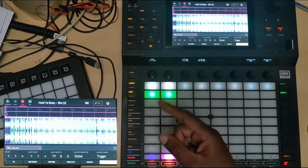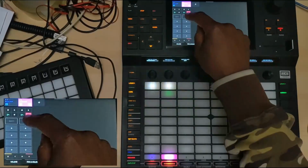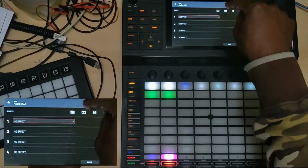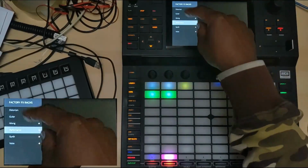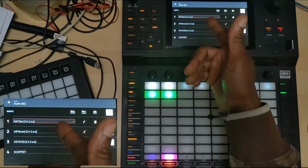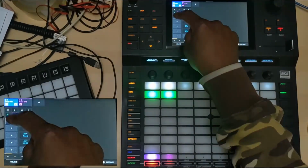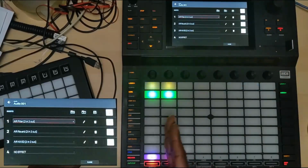So what I could do is I could take this a little further by going to mixer and going to the inserts and then going to the rack effects. I can go to the rack effects, I'll come back out. So I'm in the rack effects here. I can go to performance and I can set up actual DJ channels. So that's a master DJ channel. I'll do that on this other one. So I'll go here to this channel and I'll do that again, rack effects. So now I've got DJ channels.